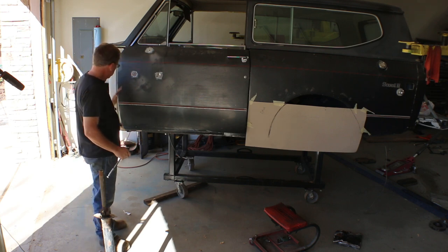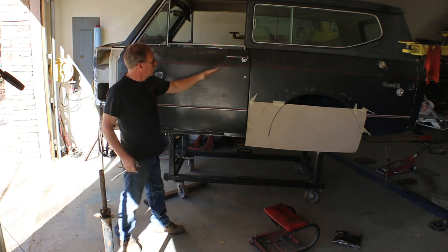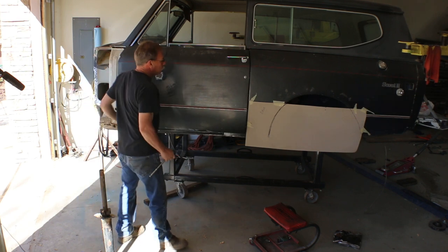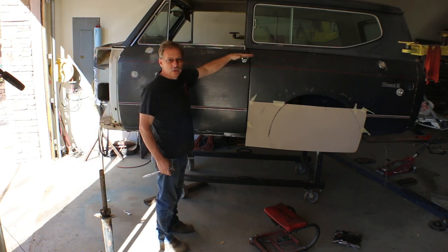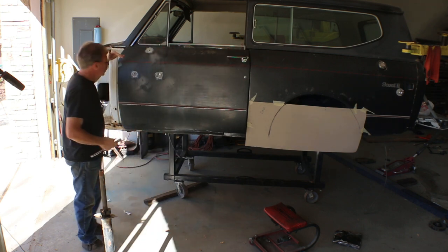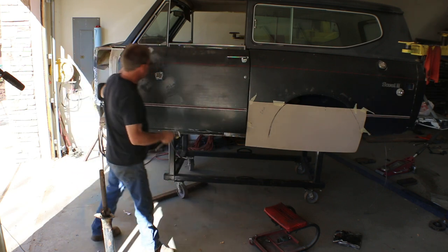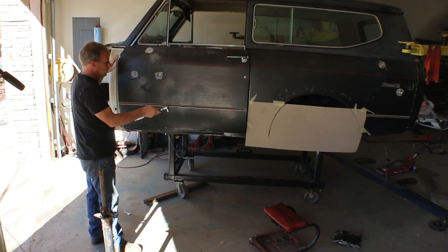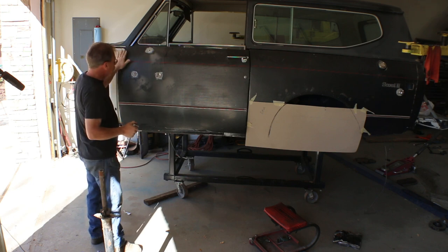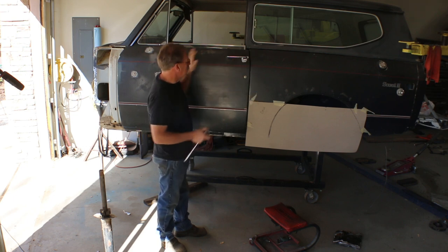First, when you adjust the bottom hinge in and out, the door works diagonally. So even though you think you're moving this out, the more you move the bottom hinge out, the more you move the top hinge in, or the top of the door in on this corner. Same here. If you move this hinge out, this part goes in. And vice versa. Moving this part out moves that in, move this in, moves it out.